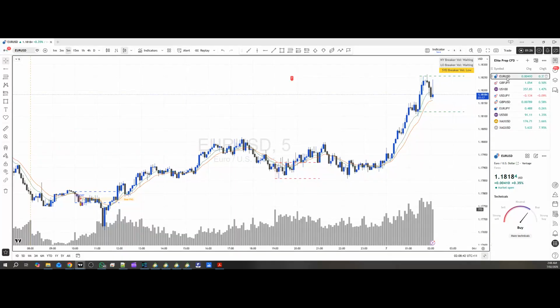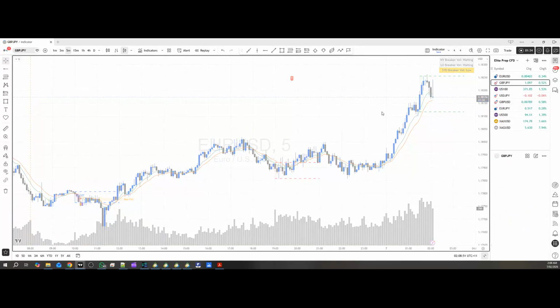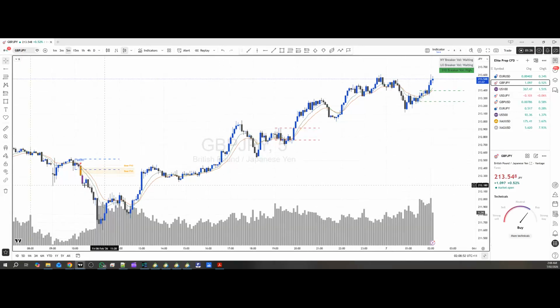So on EUR/USD today, 3 session, this is a win. This is a guaranteed win on JPY. This is a win, but according to our entry plan, we couldn't get into this trade. Otherwise, if someone trades with a weekend, they could have done this trade. But we do not do that.